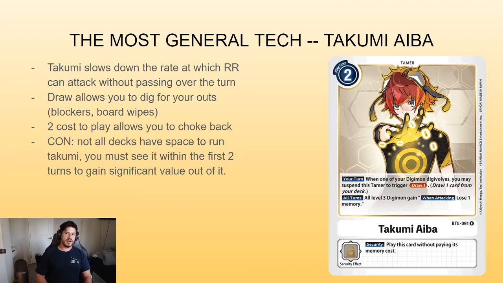And then also, you have to see it early. If you don't see Takumi within the first 2 or 3 turns, then all the value that you could get out of it is lost, because by that point they've established all their attacks. It doesn't really matter if they lose memory for attack, because they're just going to attack, lose a memory, attack, lose a memory, pass their turn. They still have 3 other unsuspended guys that you have to deal with, and then they can just do it next turn, and then you still kind of lose the game anyways.